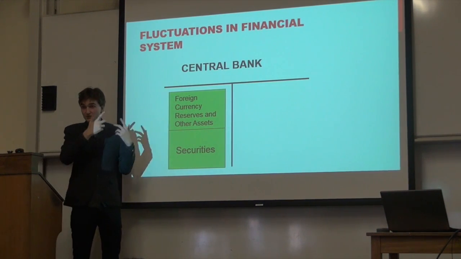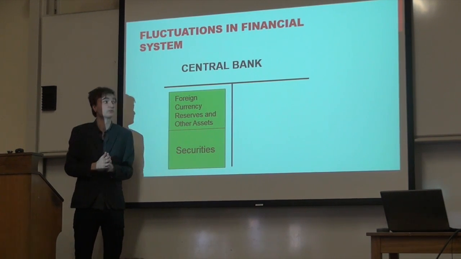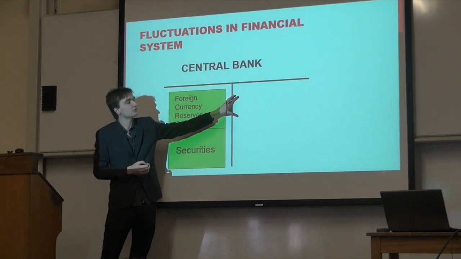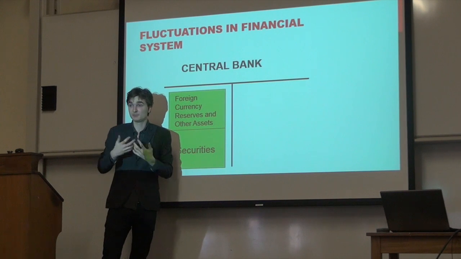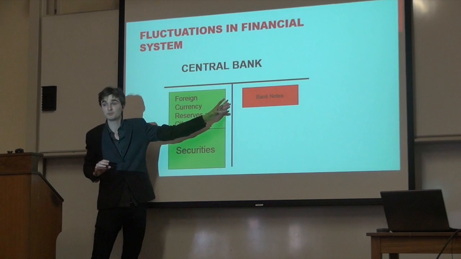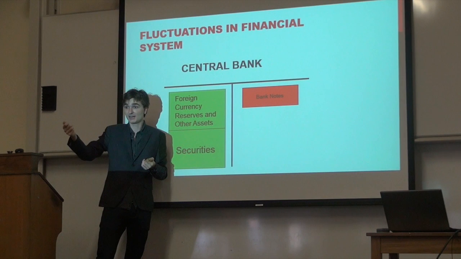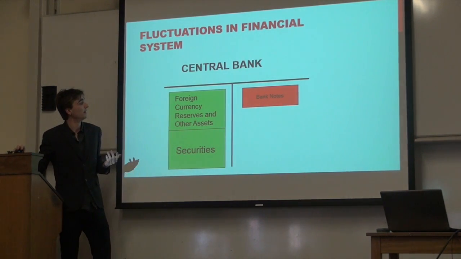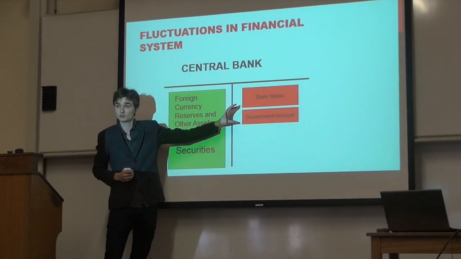But importantly, the sort of payments we just saw are not the only source of fluctuation. So banks have way more fluctuation. To understand that, it's important again to look at the central bank. Because the central bank is not only in the business of settling payments between banks, it's also in the business of issuing banknotes, right? So it's possible that customers take out money from the banks, and then the bank has to give out that money to its customers in paper form. It's also possible, there's also the government account, right?